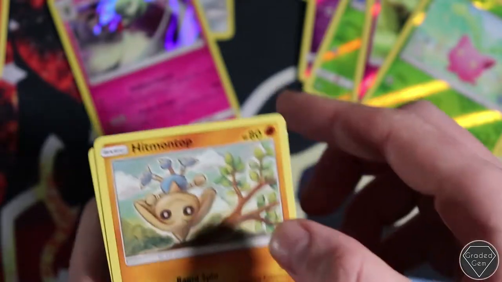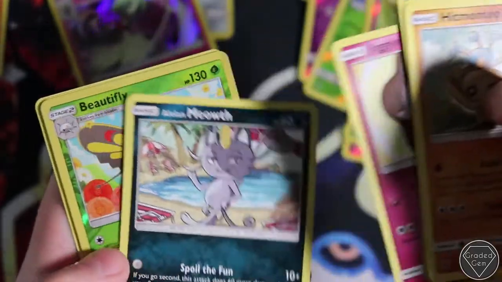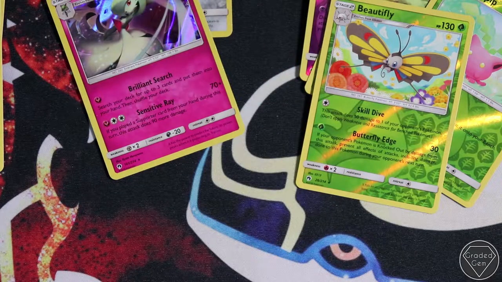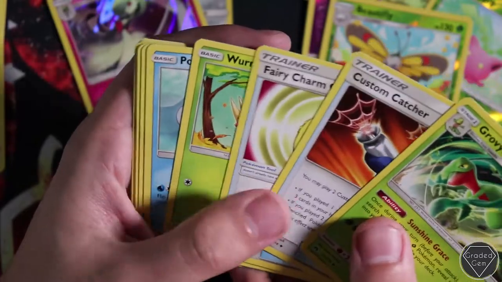I don't know why. Hit them on top. Mary, Wurmple, Jigglypuff. You do get a load of the kind of not great cards. Yeah, thanks. I mean, that's the way to look at it, Tom. No, yeah. So, great. What have we got in here?